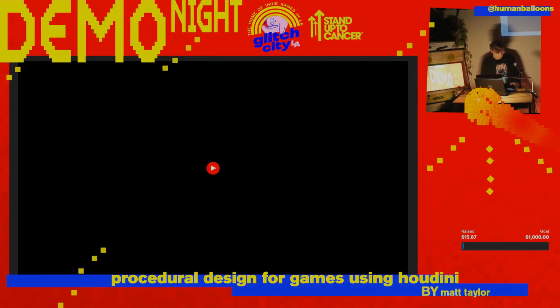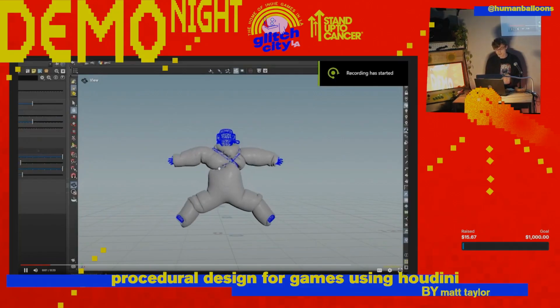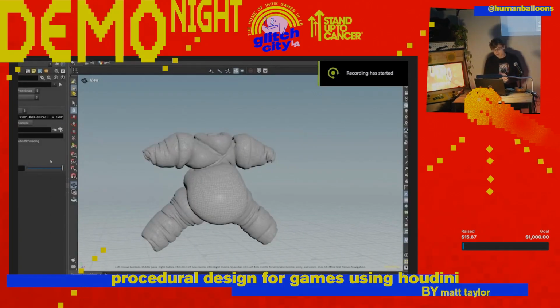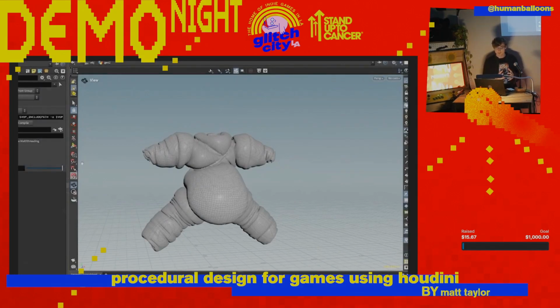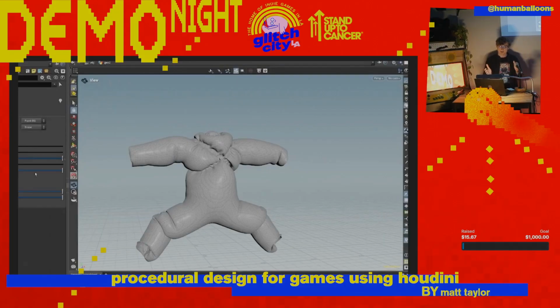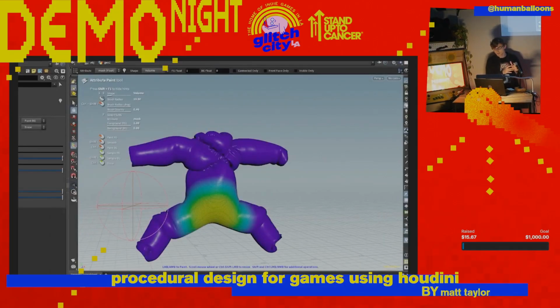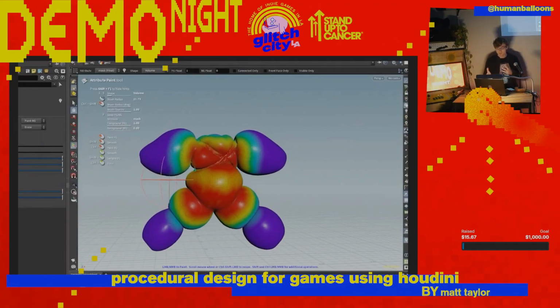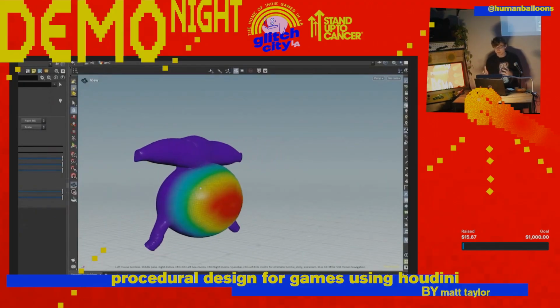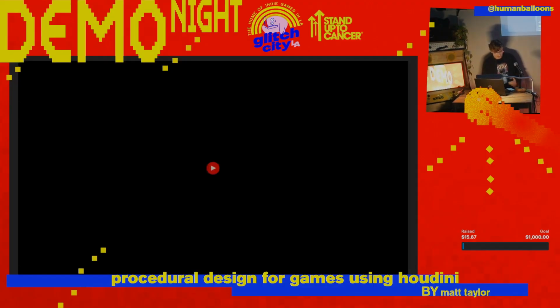So the first thing I did was what Houdini's best at: inflate stuff. I grabbed the Lethal Company character, inflated him, and then I wanted to mix some different types of inflation. So I was trying out different materials and different amounts of pressure, and then I was using masks to blend them all together and make my own unique characters. Then I used the original rig from the character and put it back in the game.